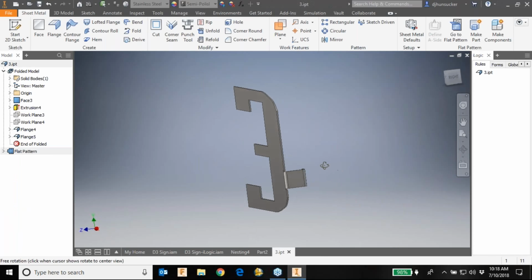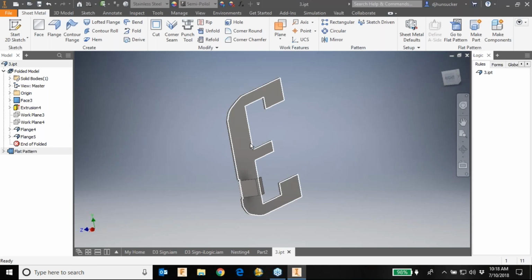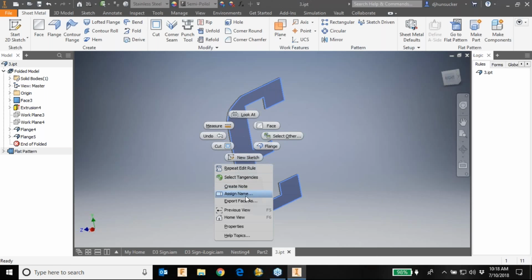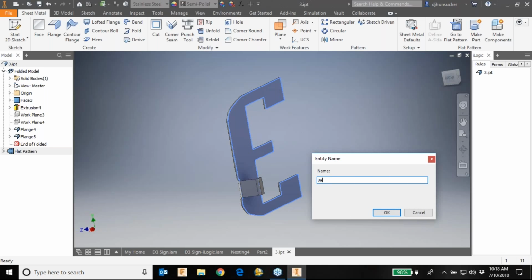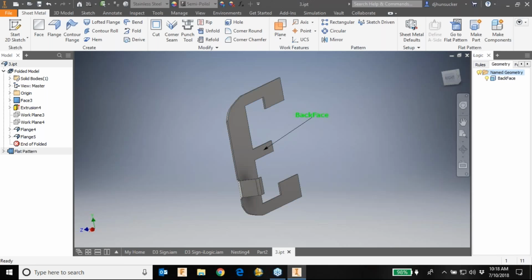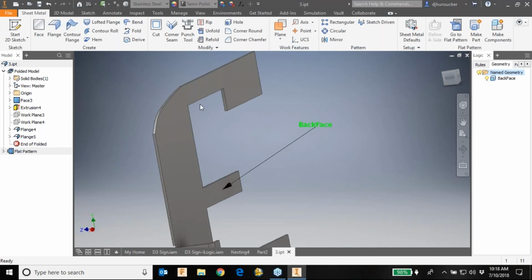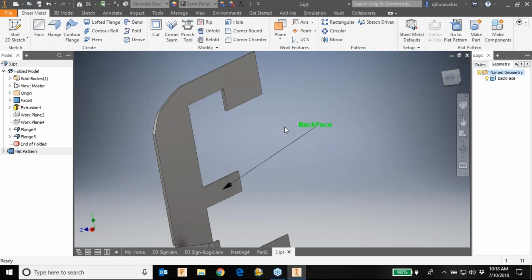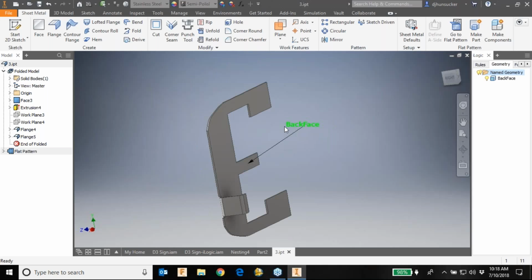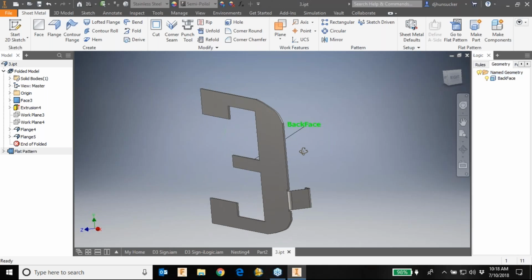The other side I want to show you real quick here is, if I go to open this, you'll notice in part modeling that you might right click on a face and you'll see an option here that says assign name. The reason you can assign a name now, so if I said, let's say back face, is you can apply names to faces and edges, so that you can use that in your iLogic code. So that way you know you're constraining to the back face of the 3.ipt. We gave it a name called backface, so it knows exactly how to put a constraint on there. Applying that information allows iLogic to have a lot more power than it did in the past.